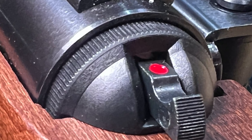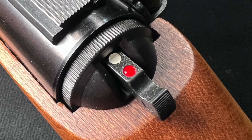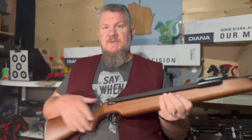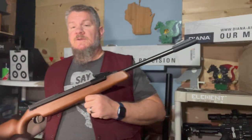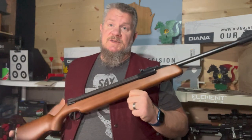I'm gonna push it forward. It's an auto reset safety. Every time you cock the gun, it's going in safe. So make sure you pay attention to that. It does not seem to be resettable at all. So once you've pushed that forward, she's ready to fire. There's really no practical way to decock a springer.